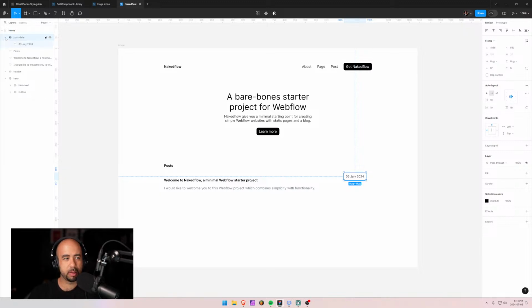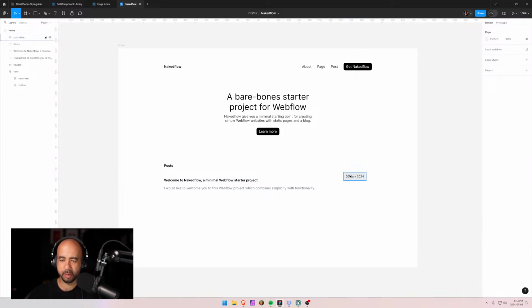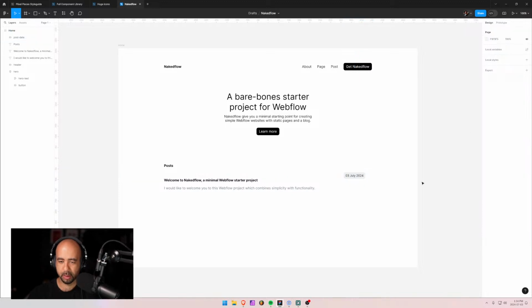And do want to give it a fill. Again, I think we're going to make this quite light. Something like that. I think 8 is what we're using for our rounded corners. There we go. That looks pretty good.